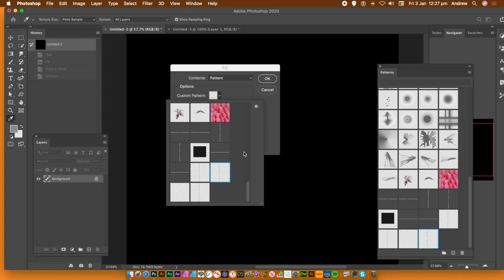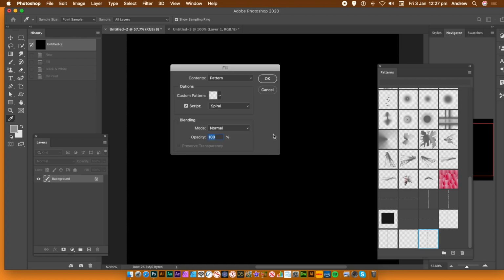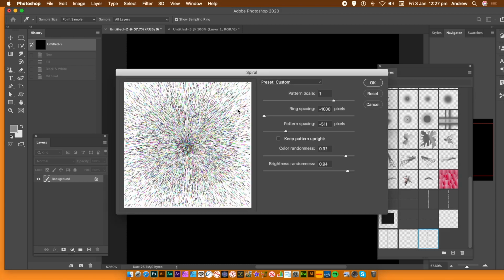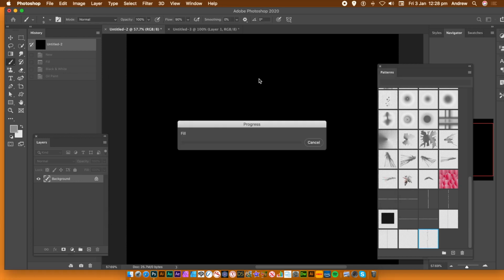Now I'm going to go to the one that was just a very, very thin line at the top. That's the custom pattern. Script is on, script is spiral, and click OK. Now this time it will create a nice little splattering of colour, but again that does not match the end result. So you can vary those settings, experiment, and I'm going to go with -511 again, and ring spacing set to the left.